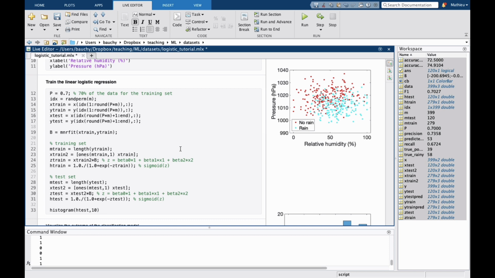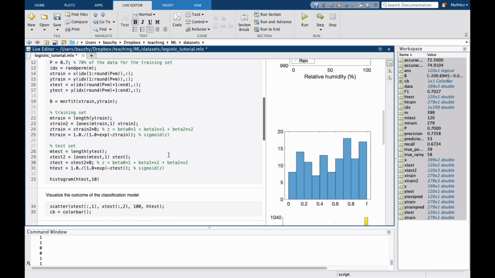So in this case, if you had a hyperparameter, you would need a validation set to make sure that your model is not overfitted or not underfitted. And then you will want to test your model based on another fraction of the data, which is the test set, which are data that are not used to train the model, data that are not used to tune the hyperparameter, data that are truly unknown to the model and that are kept hidden to the model until the very end, just to see how well the model can generalize, how well the model can predict the propensity for tomorrow to be rainy or not, based on the features.